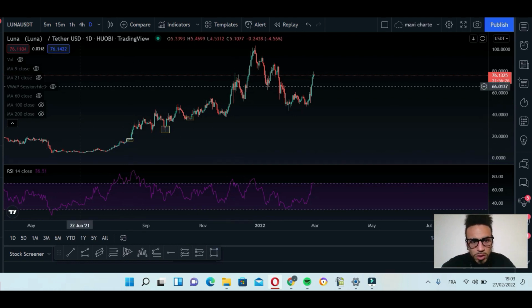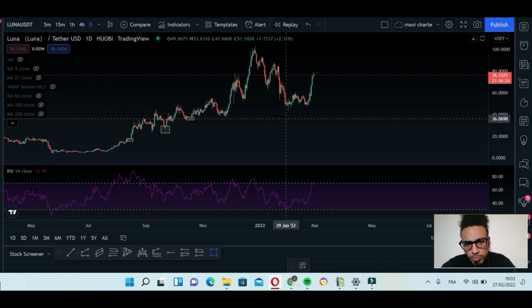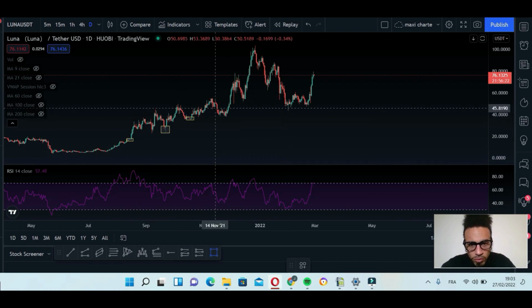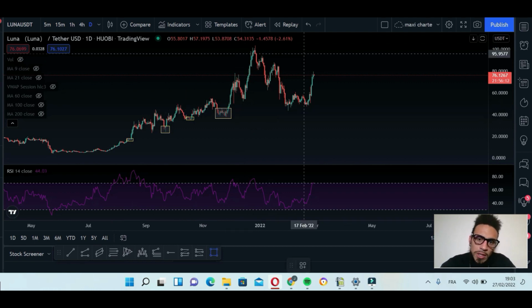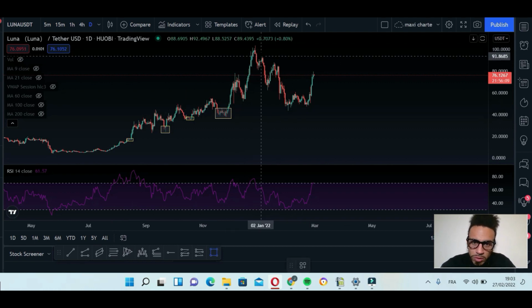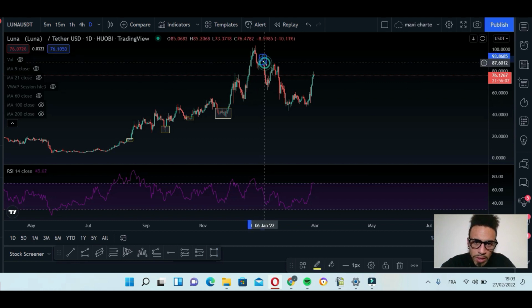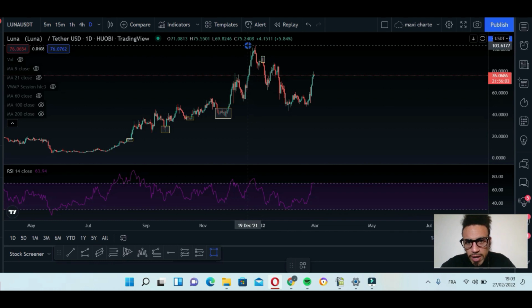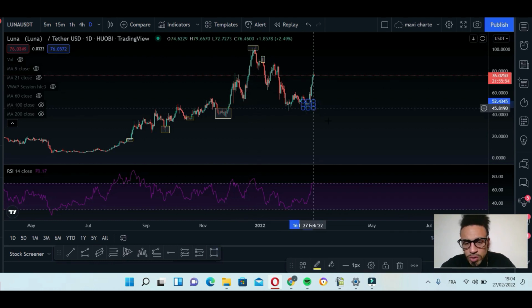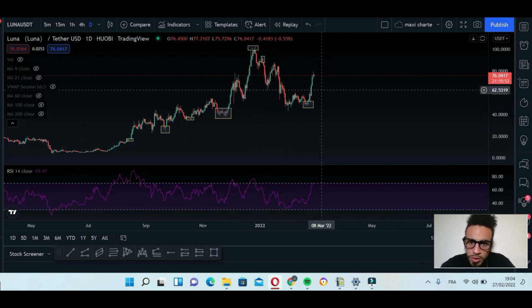In the case of the price of Luna dropping down, we can forecast where the price of Luna would go down and where to buy it for the best price possible, and how high to the upside it could go in order to make sales, and maybe buy it back lower. And then I'm gonna show you guys where I bought it and where I sold it. So let's zoom in and draw up some lines now.